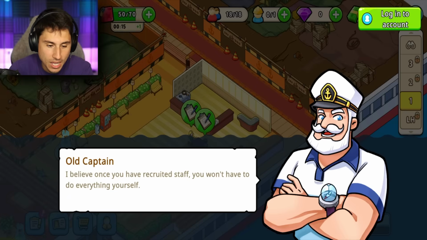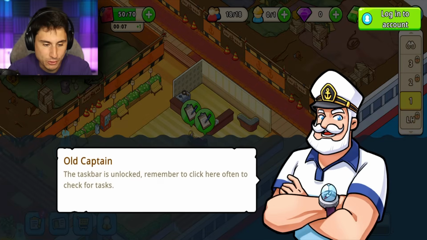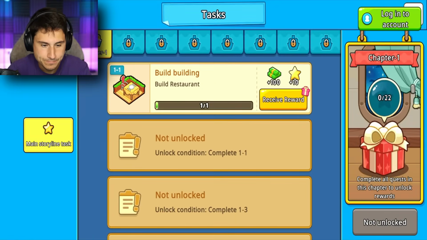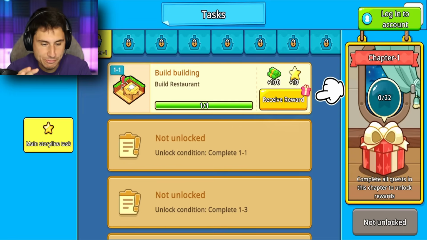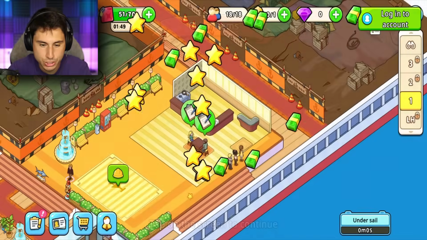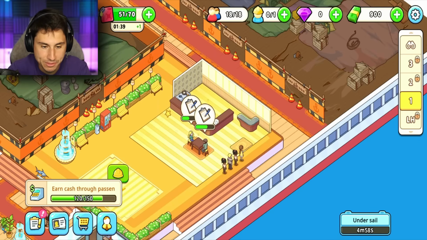Okay, well, that's fine. I believe once you have recruited staff, you won't have to do everything yourself. Okay, I figured eventually I could hire staff. But for now, I'm doing it all myself. The taskbar is unlocked. Remember to click here often to check for tasks. Ah, okay, so I have different tasks. Right now, build a building. Okay, I guess I built a building, and I get $100 cash and 10 experience points. Okay! My next task is to earn $150, and right now I already have $150. That's not bad. So here we go. Let's take both of their orders.